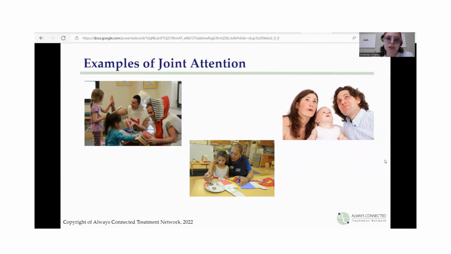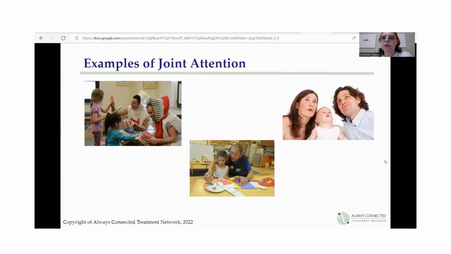In the second image here in the middle, you can see the child as well as the adult are making eye contact with the craft that they are doing together. They have joint attention to the same activity. So joint attention doesn't always have to be the child orienting to you, but they could be orienting to an activity or an item with you, so together.